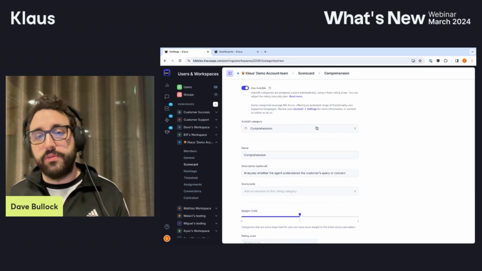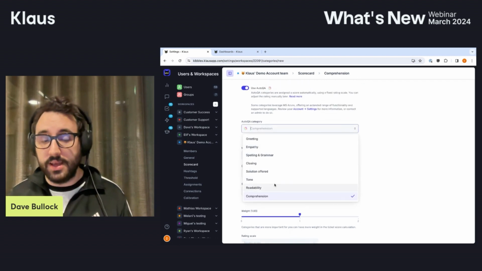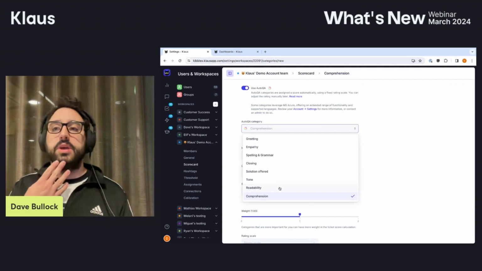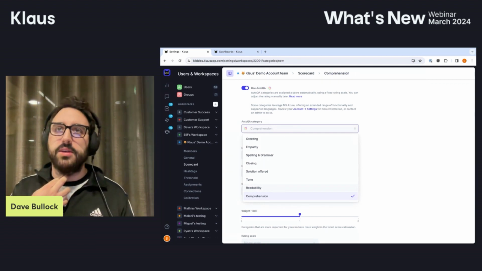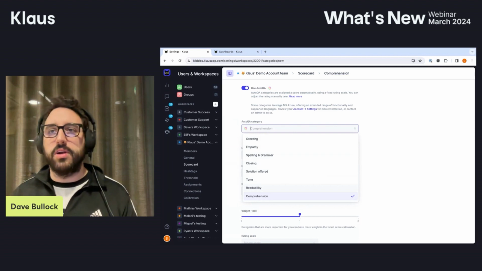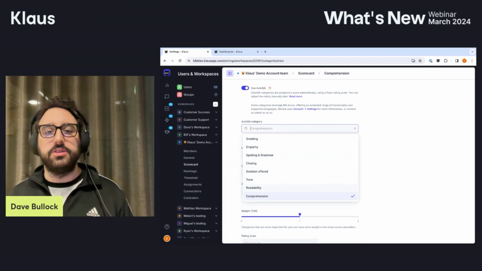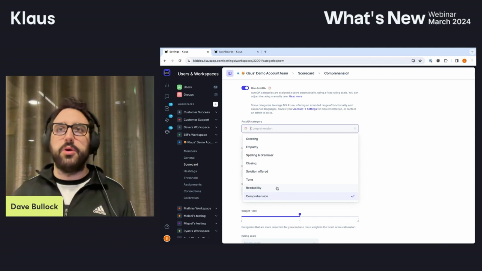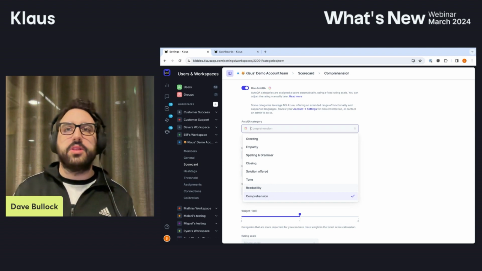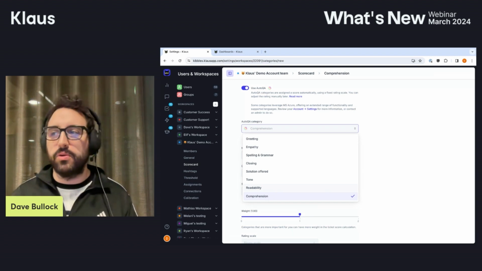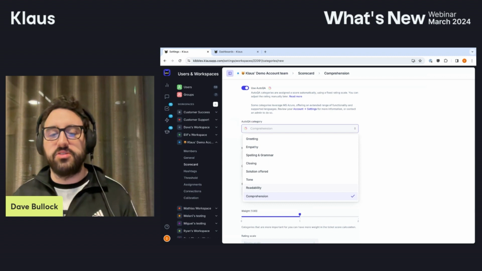Now, the big use of both of these, especially readability, is that this is something you otherwise wouldn't be able to assess in a meaningful way. If you're doing something like 5% of your tickets, you're never going to get that trend to assess whether your agents are consistently giving readable, very understandable answers. Same with comprehension. If you do it without AutoQA, you get that potluck of, maybe in that particular case they offered a great answer, but they're not doing that consistently over time. So having AutoQA in the background would give you that visibility.